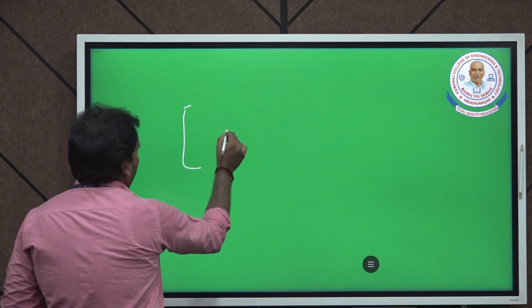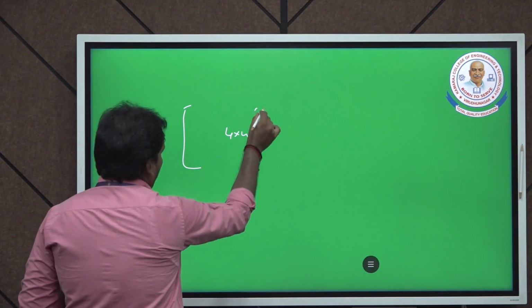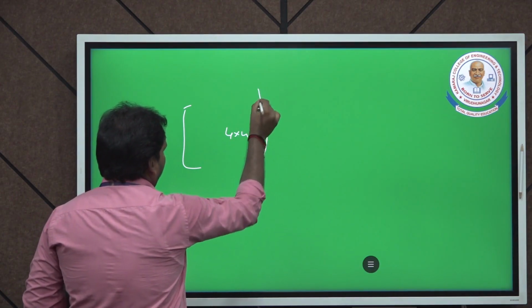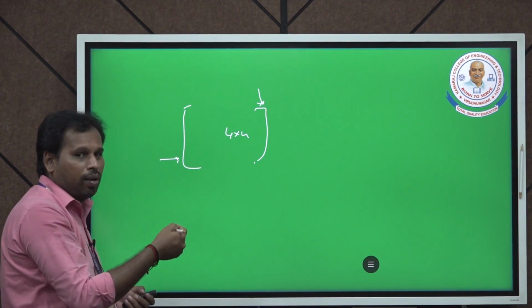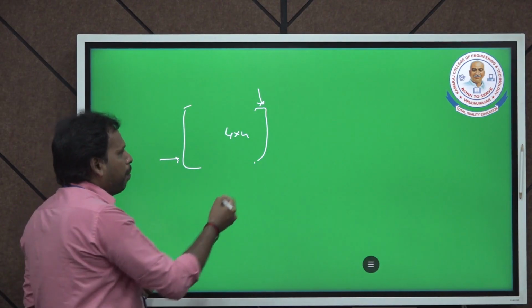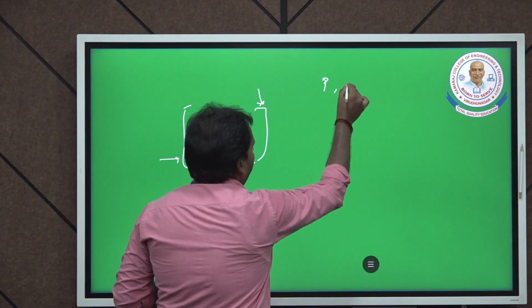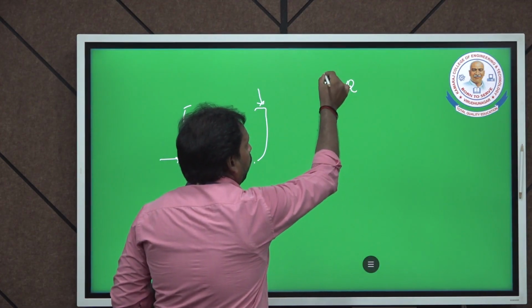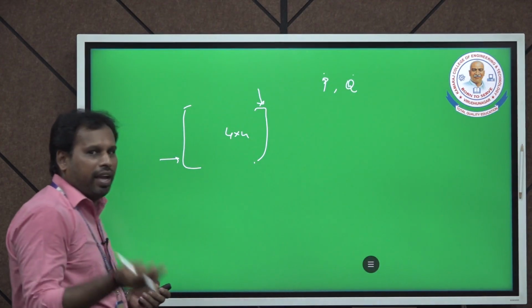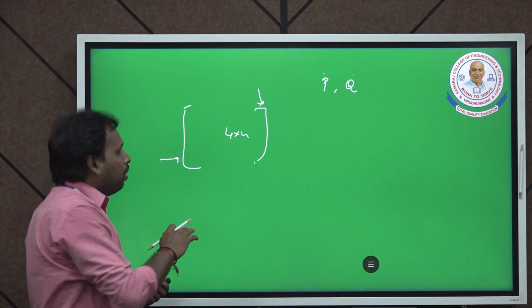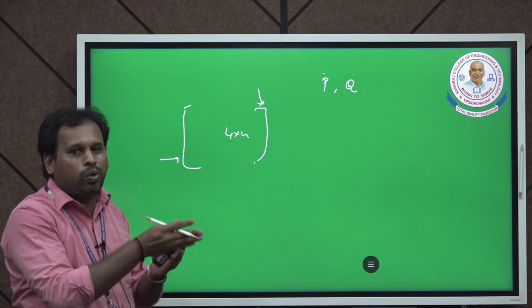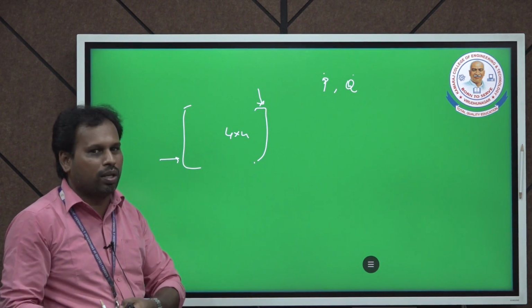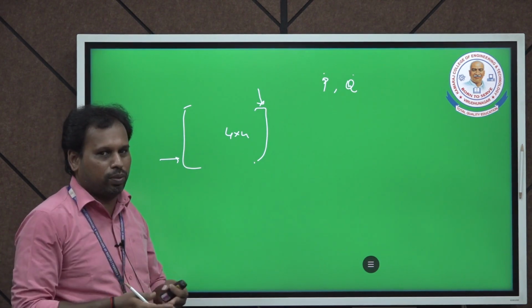Okay. For example, if it is a 4 cross 4 matrix, again Kron reduction, but in the fourth column and fourth row we are not repeating the row and column, we are going to take the difference between the P column and Q column. Why? Because both are existing buses. In case 2, we just repeat the new row and column, because it is connected to the reference or ground node, but here both are existing nodes.